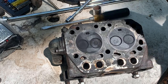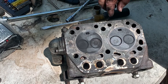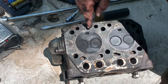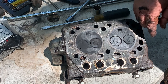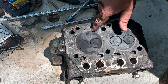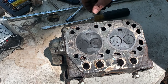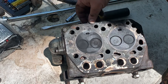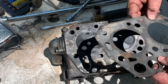All right, here's the underneath side of this cylinder head. And it looks like at one time somebody did have some crosshatching here, maybe some filing or something like that. Maybe somebody smoothed it out. That does not look like something the head gasket did. Here we see there was a head gasket leak right there, going off and off to the injector side, and the gaskets had showed that there may be a leak going out the other way.